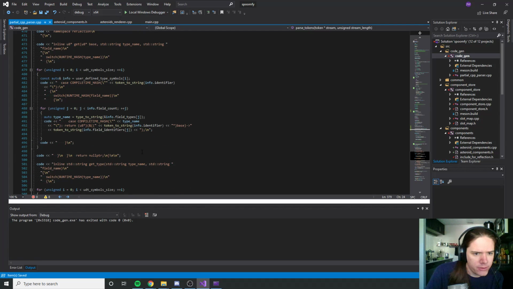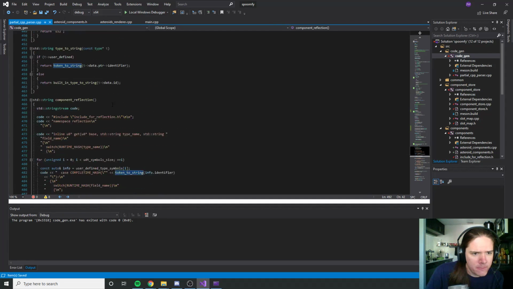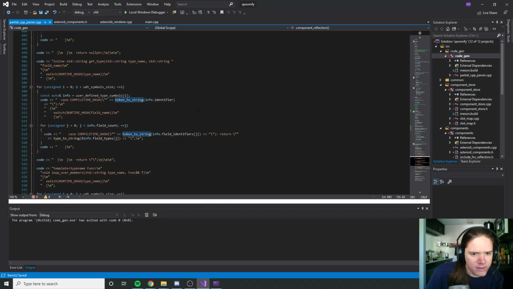Now let's look at our code gen. There's this token to string function that we're doing, but in my eyes, no, this makes sense doing it this way. Because this is going to be a little tricky.